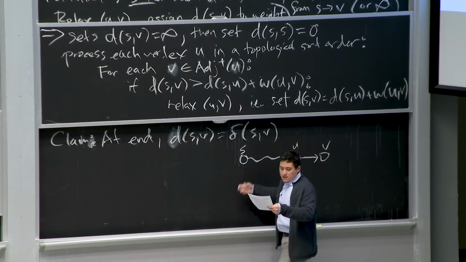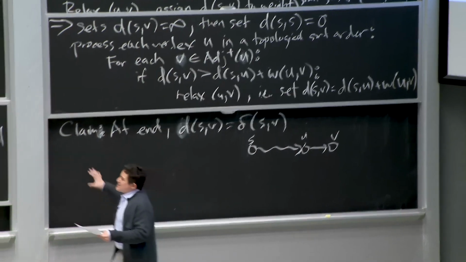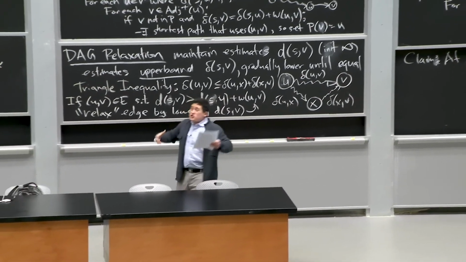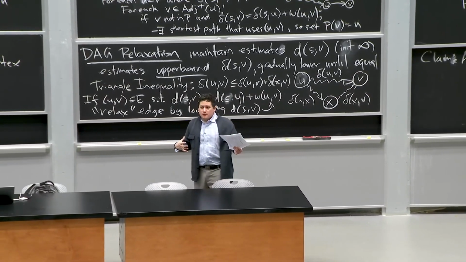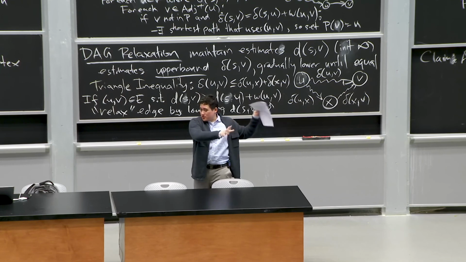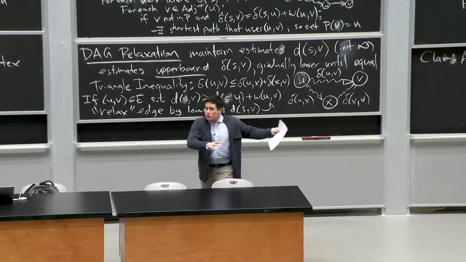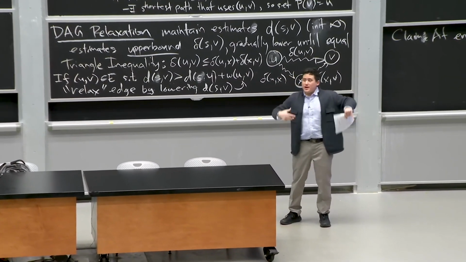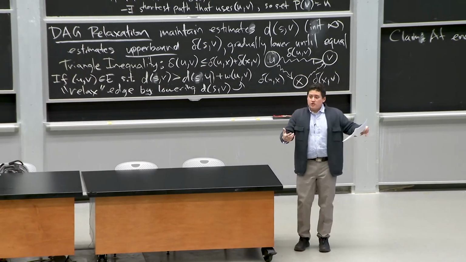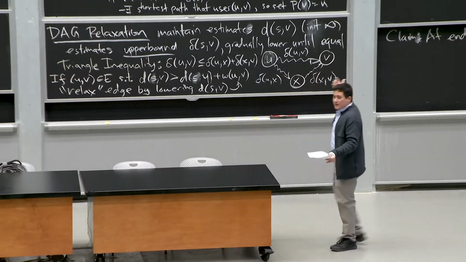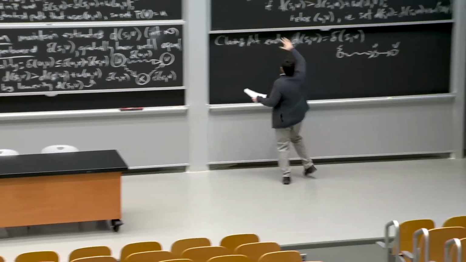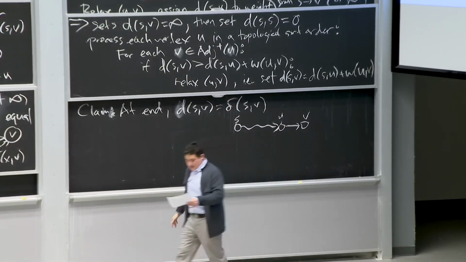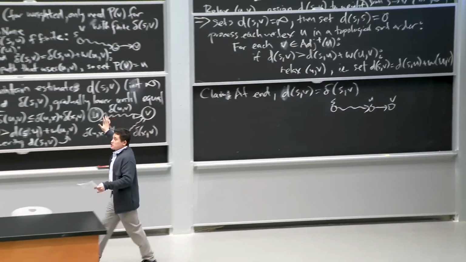So this is correct. You can also think of it as the DAG relaxation algorithm, for each vertex, looking at its incoming neighbors, assuming that their shortest path distances are computed correctly already, right? Any shortest path distance to me needs to be composed of a shortest path distance to one of my incoming neighbors through an edge to me, so I can just check all of them. That's what DAG relaxation kind of does. And again, we're looping over every vertex and looking at its adjacencies, doing constant work. This again takes linear time.